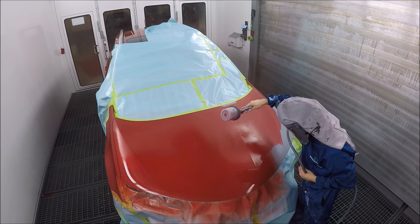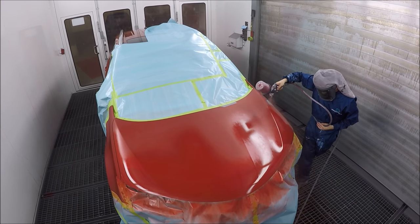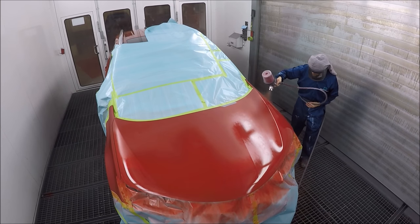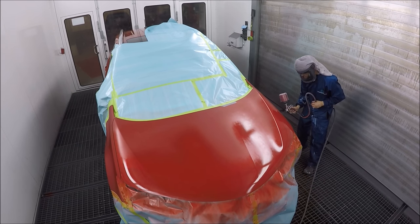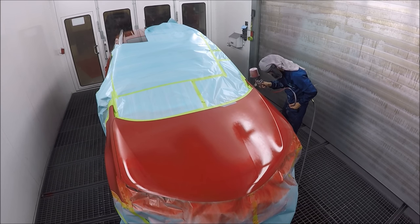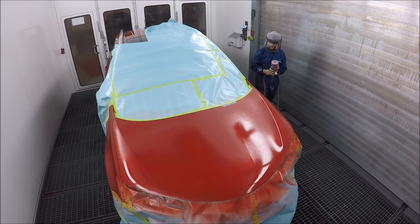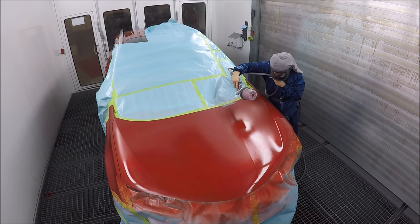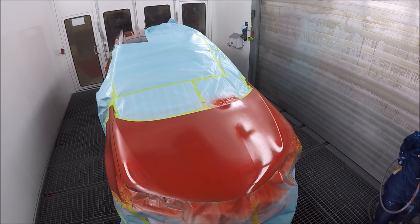I had to put a lot of base on this color, but I wanted to show you my struggle so you could avoid this problem yourself when you come across a low-hiding color like this one. If I can save you some pain and suffering by not having to put six coats of base on something, then this job was worth doing. I'm motivated painters — I'm a big believer in learning from other people's mistakes.